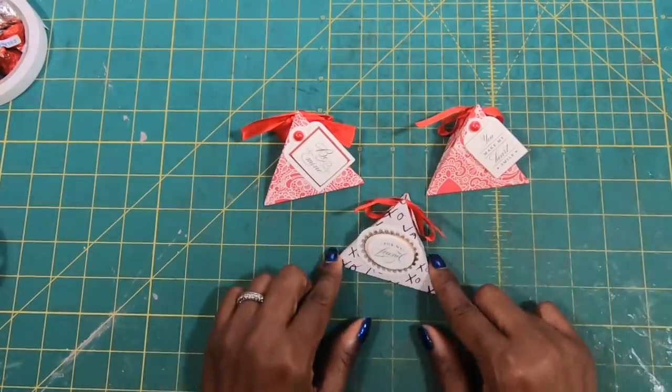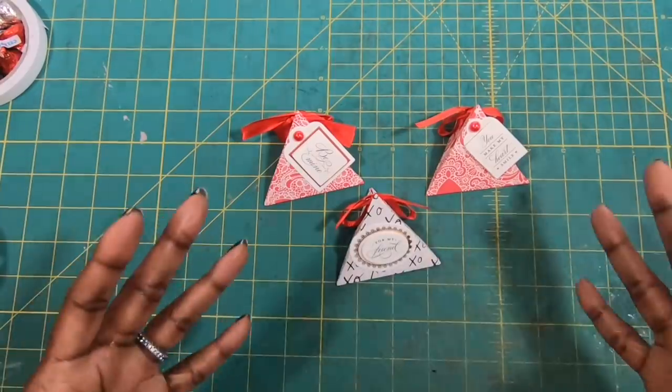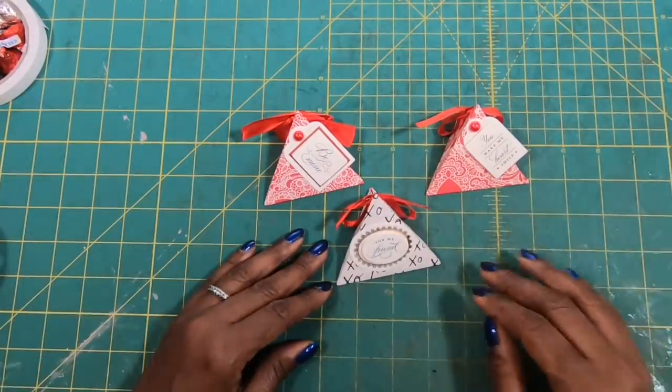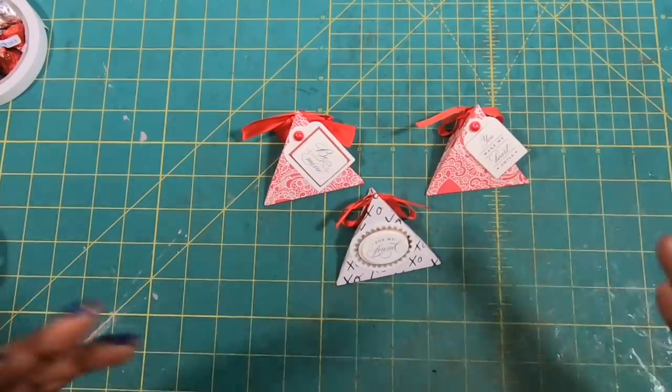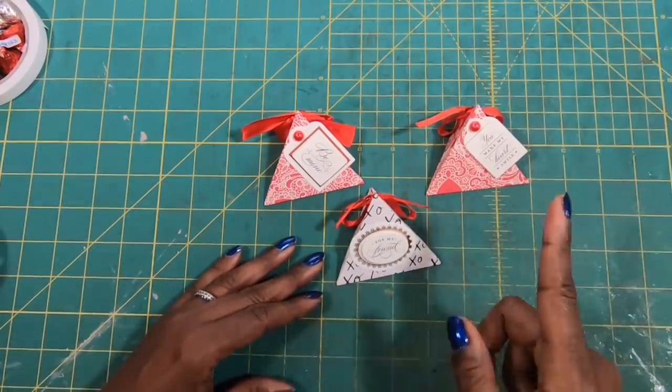So guys, I hope that this has given you a fun favor idea for Valentine's Day. Bring a smile to somebody's face. Go ahead and make up a bunch of these and just hand them out to people, random people, people you know, whomever. It'll make them smile.